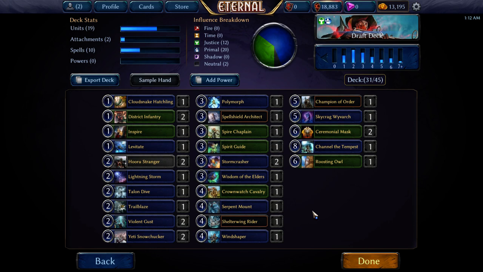How would I control the early game, then? Am I relying a lot more on the... I don't like fading on my first couple turns. I don't like fading at all in my first couple turns, so let's at least plan this out. So let's assume we're cutting district infantries and the Yeti Snow Trucker, or 2 maybe. How am I living through turns 1 through 3? I basically need Hooru Stranger. I'm using Inspire, Levitate, and Trailblaze in order to keep things flowing up to that point. Not a huge fan of that. That could be a lot better. But I also don't think they do a lot to forward our actual plan. I feel like we're missing some defensive options early, and that's the big missing piece from this deck.